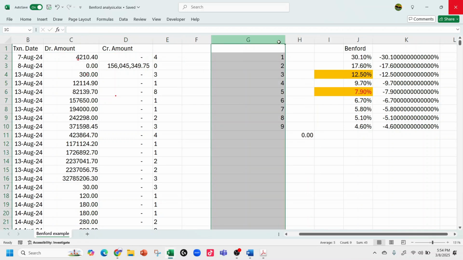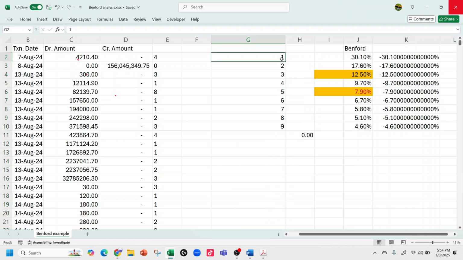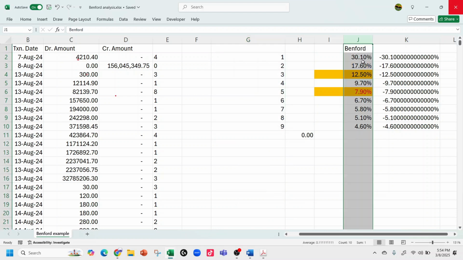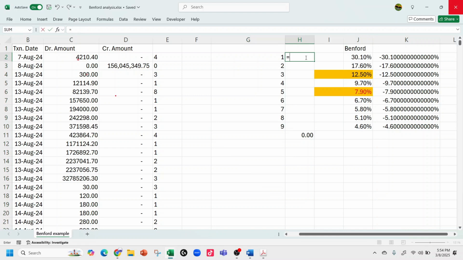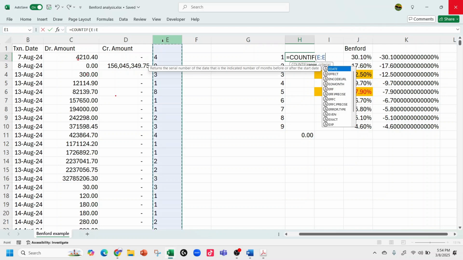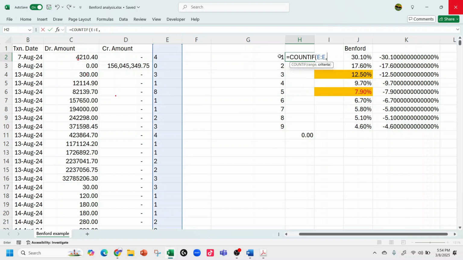Again, these are the numbers I'm interested in. These are the criteria I want. I have already typed the criteria, and this is the Benford expected results. So what I will do is COUNTIF. I will use the COUNTIF formula to get the number of times 1 appears in range E. So my criteria is this number 1.